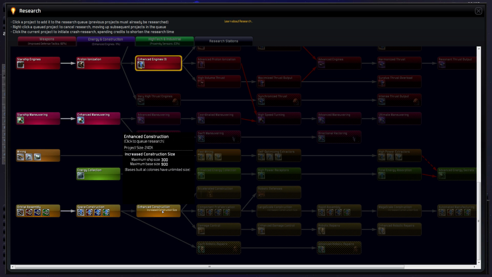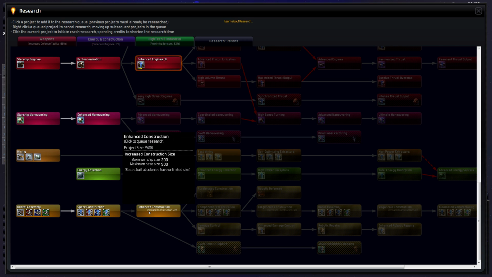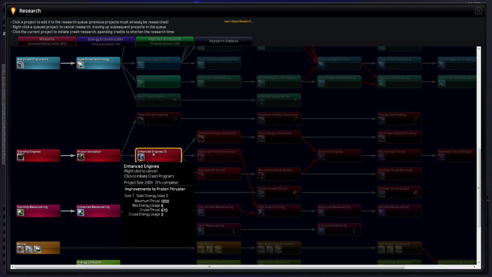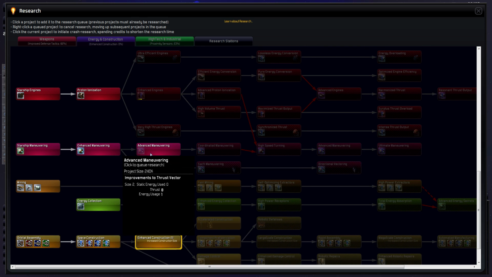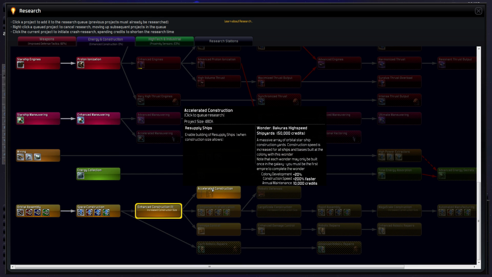So if we get enhanced construction, we will increase, you can see right there, the maximum ship and base size. Right now we're looking at a maximum ship size of 230 and base size of 690, so this will give us more space to work with, which means more weapons, more energies, more reactors to go faster, whatever we want. So that's probably going to be pretty important, so I think I'm going to queue that up. In fact, I think that's more important than energy or enhanced engines, so I'm going to take that off because I want this first.